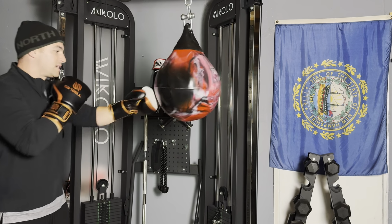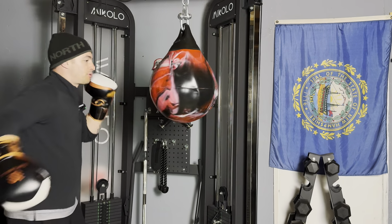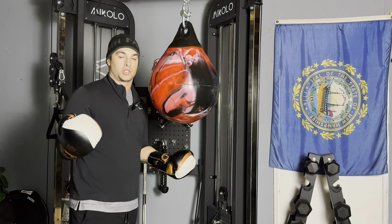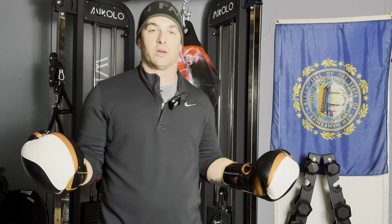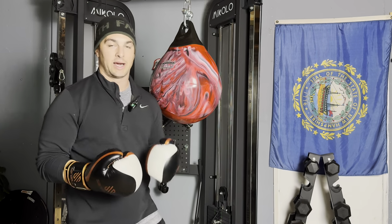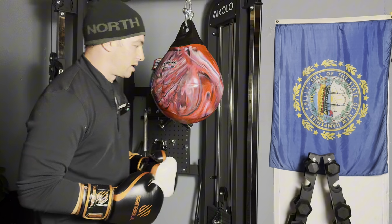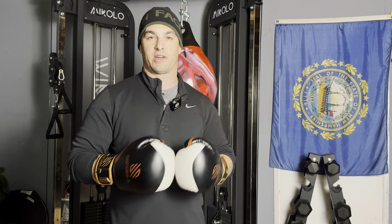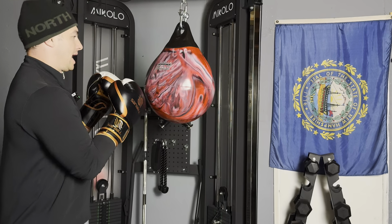The feeling of this, I can absolutely wail on this, and yes, it does swing, but it doesn't swing as much as if you had a regular teardrop heavy bag that was 70 pounds. It's fun to hit. I love doing boxing style workouts in the home gym. There's just things associated with having a hanging heavy bag that I don't like.